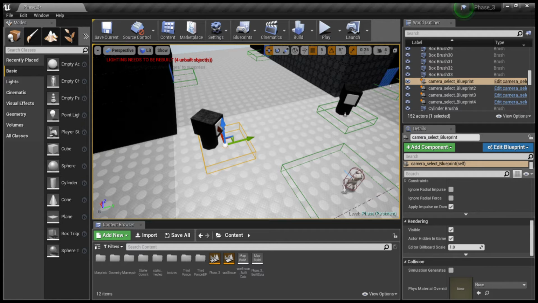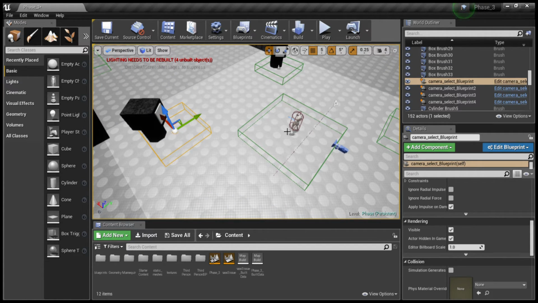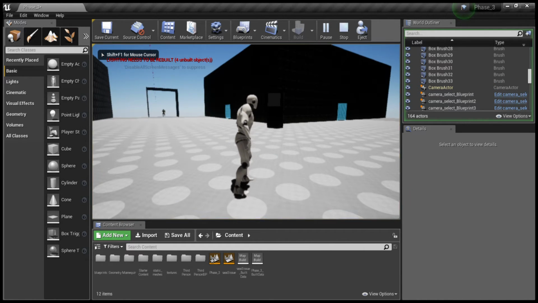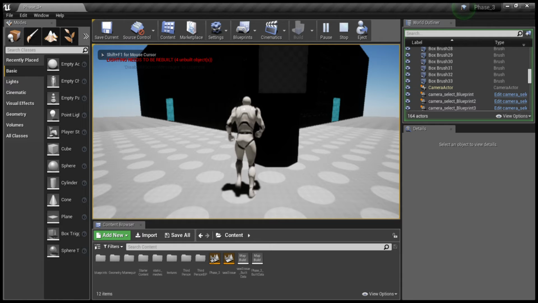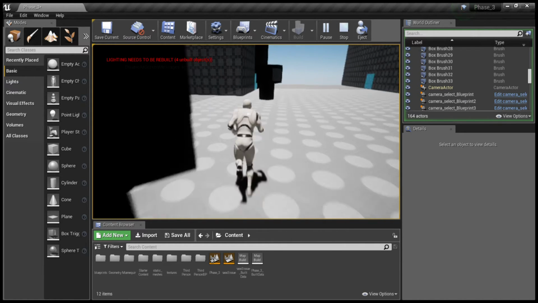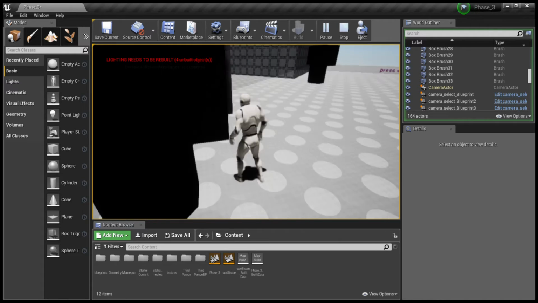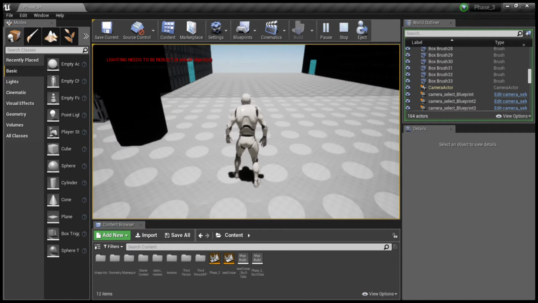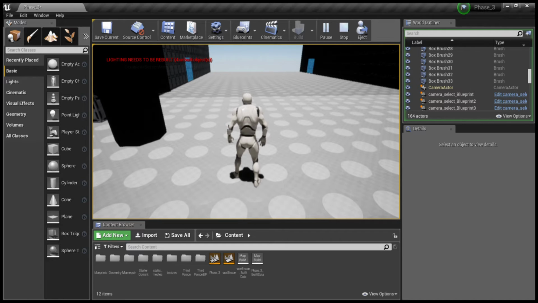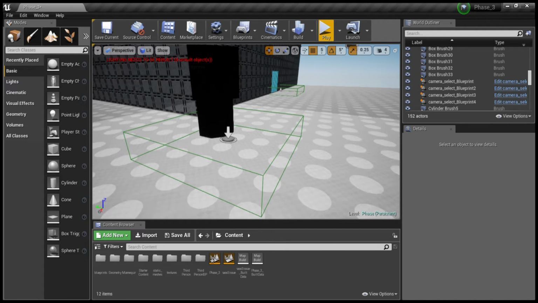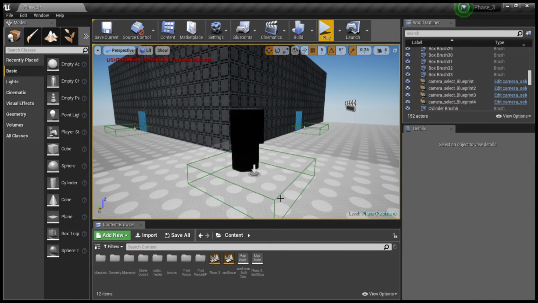I ran into a really weird problem, and this happened every single time, where I would build the lighting, and the cameras would break and have this kind of checkerboard texture. And nothing I could do could fix that. So what I decided to do was, instead of building out my entire maze system, I developed one maze, and I'm going to, in this demonstration, show you that I do know how to get the cameras to work.